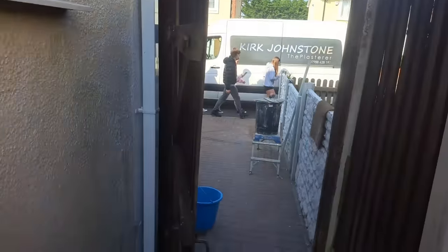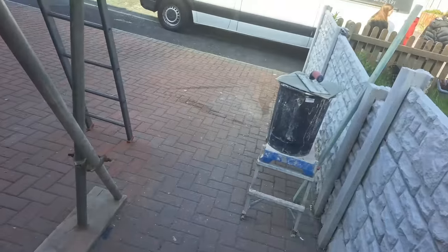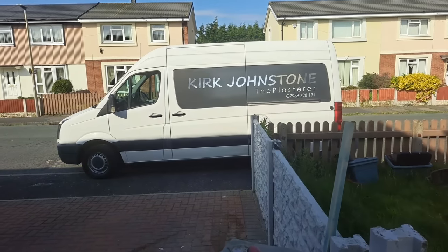That's all been meshed. Now, good news as well. Check this out. Look what's back. Wait for the pedestrians to go past, don't want to film them. I finally got my van back. Survived in my little truck for God knows how long. It felt like forever. I must have been in my little green Hilux for months and months, and it was soul destroying, because I ultimately only bought that as a little investment, a little toy, and I've been working out of it, which is fine, for months. So I'm glad to have my van back anyway.